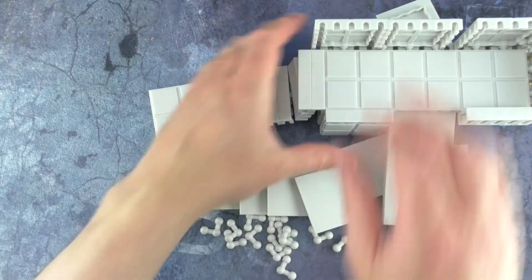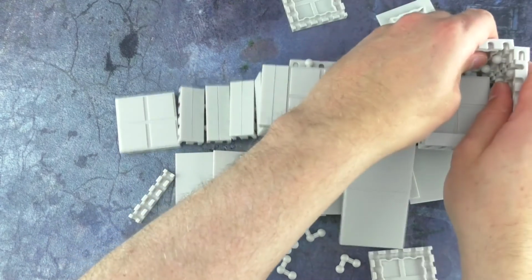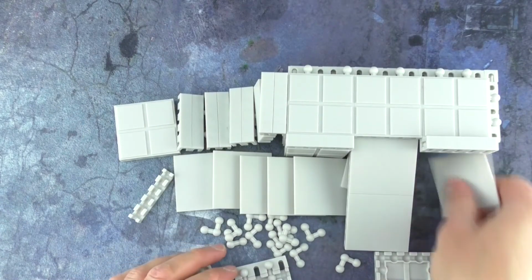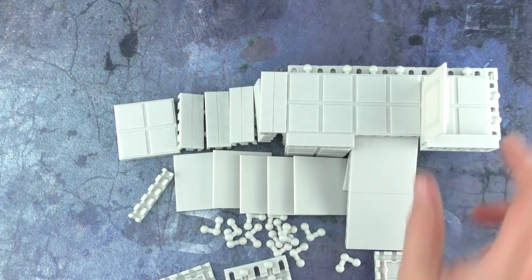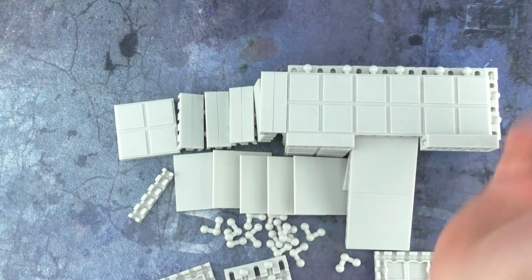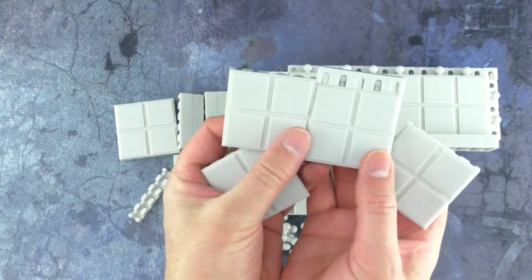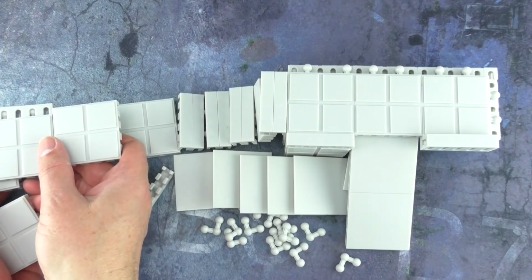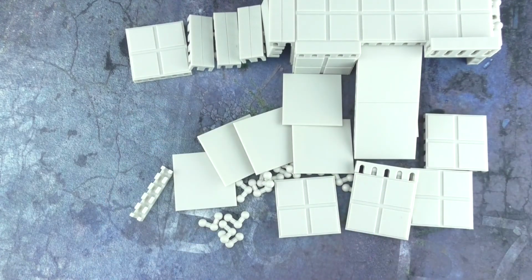You could very easily make more by taking off these wall sections. They're not entirely necessary, even these ones at the end here. So you could just have it maybe with the partition held in place by this little piece here, and once they trigger the thing, that can then just be taken away. And you could use all of these pieces that you've pulled from the walls in an entirely different section. Maybe a walk up to this, or some other section that needs to be traversed before you get to the exit. So it's entirely up to you.